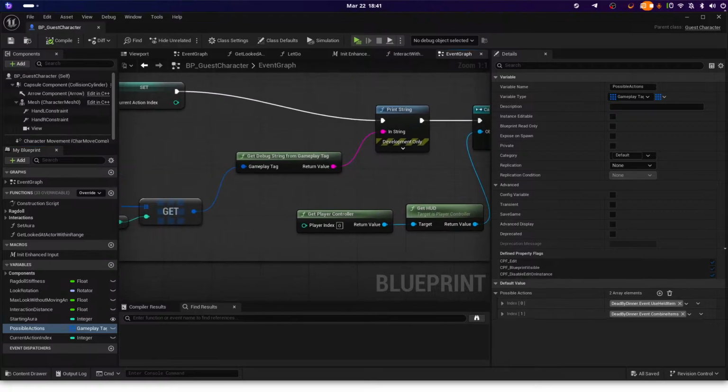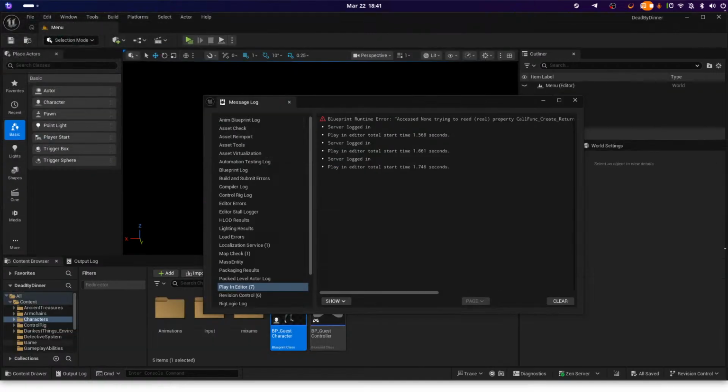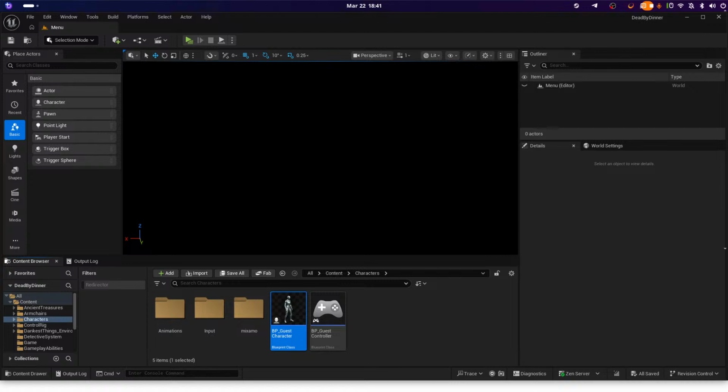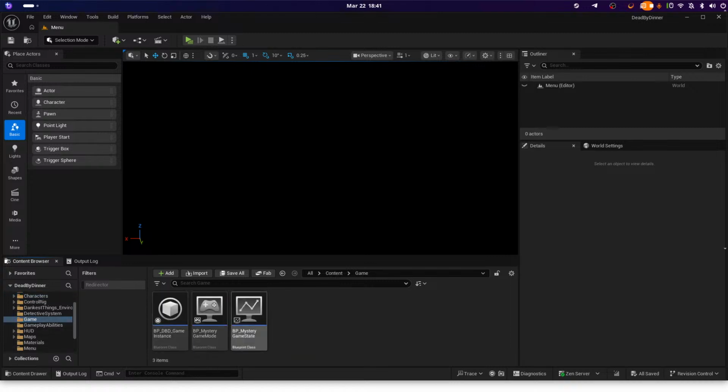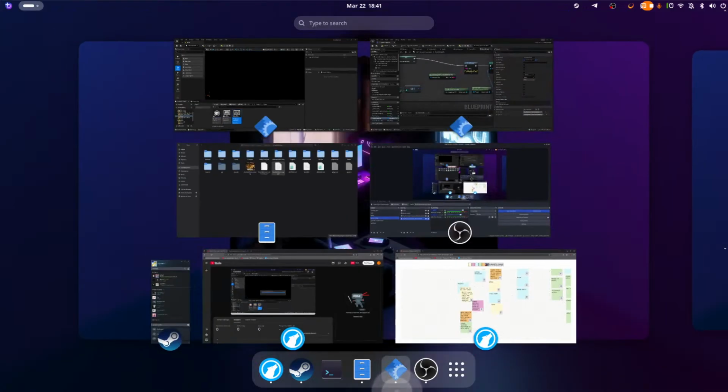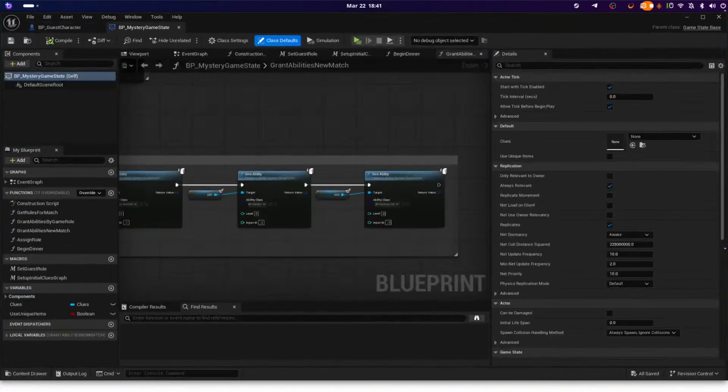So the thing that I screwed up last week, and I'm not gonna dwell on that too much because once you see it, you're gonna be like, oh yeah, duh. I had left it hanging where I took all the interaction code and put it into a gameplay ability. And then one day this will load. It did load. It's over here.